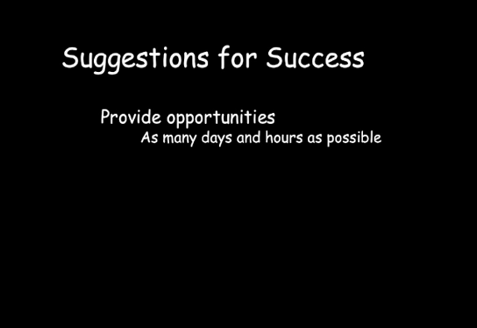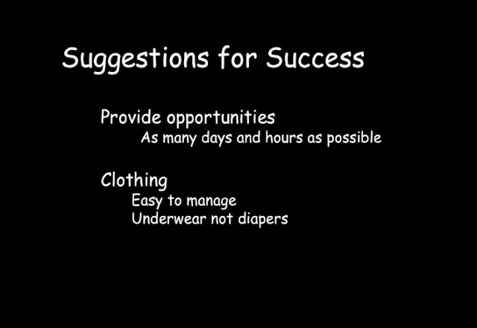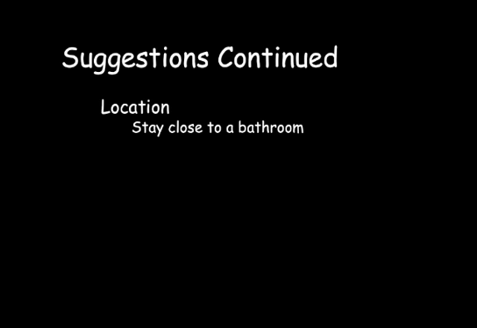iCan toilet training program provides consistency in reminders, waiting time, and rewards, but there are things adults need to do to ensure success. Programming a consistent schedule that offers as much practice as possible is important for becoming toilet trained. Have children wear clothing that is loose and easy to manage, and use underwear rather than diapers. Diapers may be easier for cleaning up, but children need to feel when they're wet, and you need to know right when they've had an accident. Be sure you're near a bathroom, especially when first starting toilet training. Staying home during early training may be necessary.